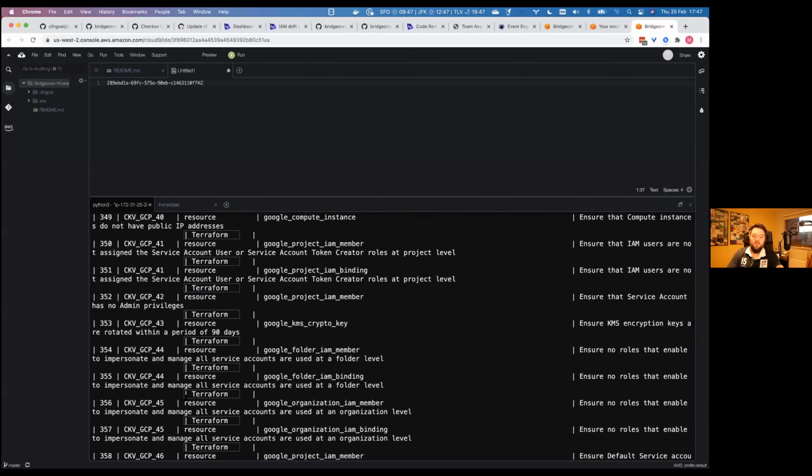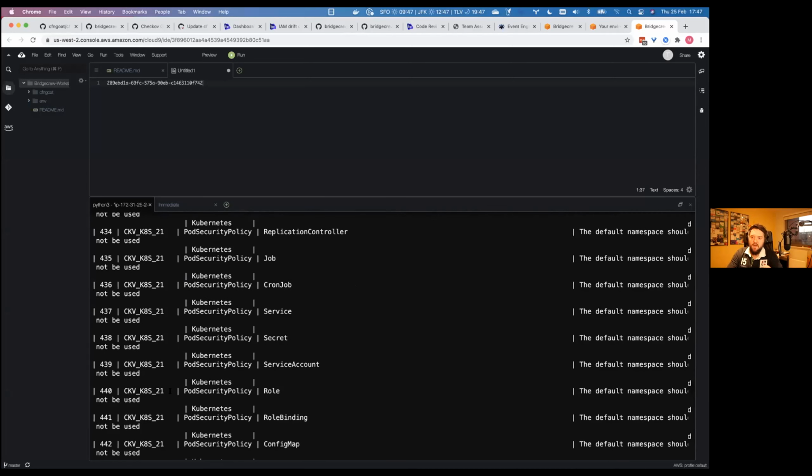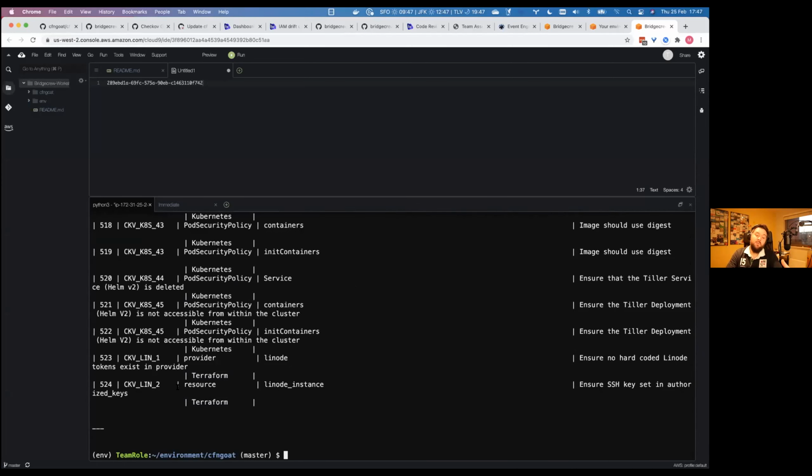We add new checks via the community and via the team here at Bridgecrew. We add new checks to each version of Checkov. So if you're always running the latest version of Checkov, either via pip update or by using the latest in a CI/CD configuration, which we'll see later, you're going to get newer and newer policies.